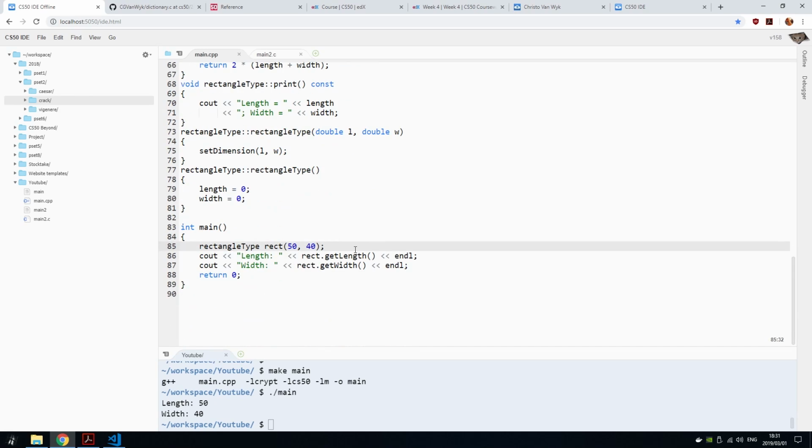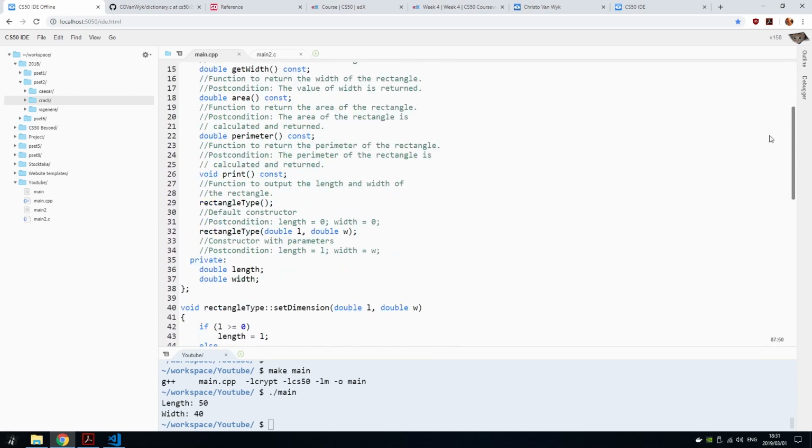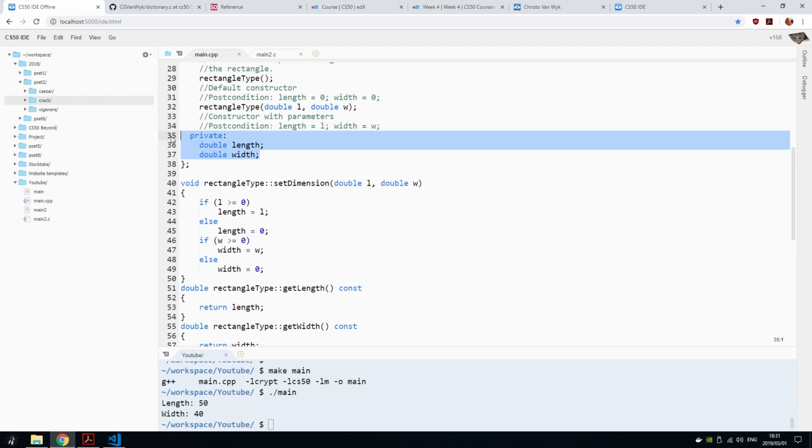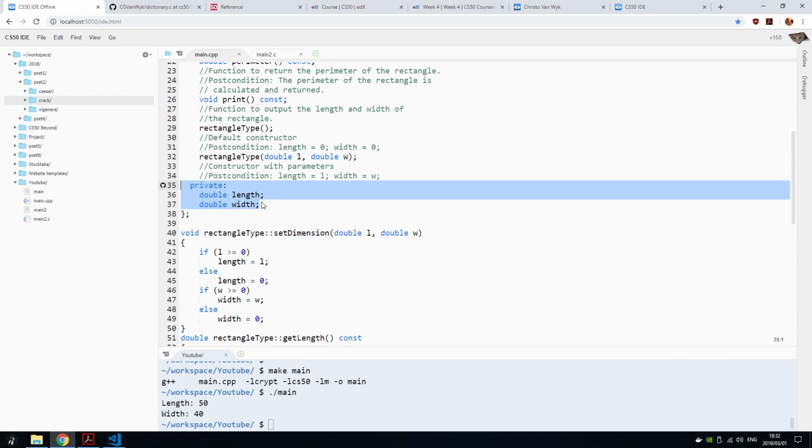I just made a normal main function where I use this class to make an object and then show you guys. So here I just outputted the length of the rectangle, and I just said rect.getLength inline. And cout width, rect.getWidth. Notice I didn't say length and width because I cannot access those values directly. It's private to me.